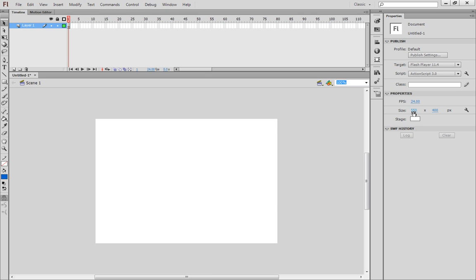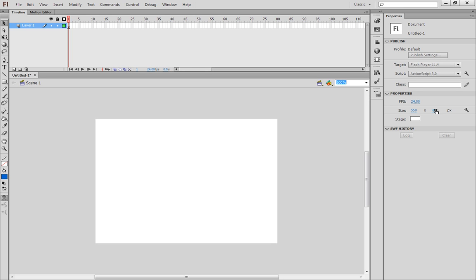Okay, below that there is a size. The default size is 550 pixels width and 400 height. So these are pixels. And once again you can increase that if you want to, or you can reduce that. So let's switch that back to 400.